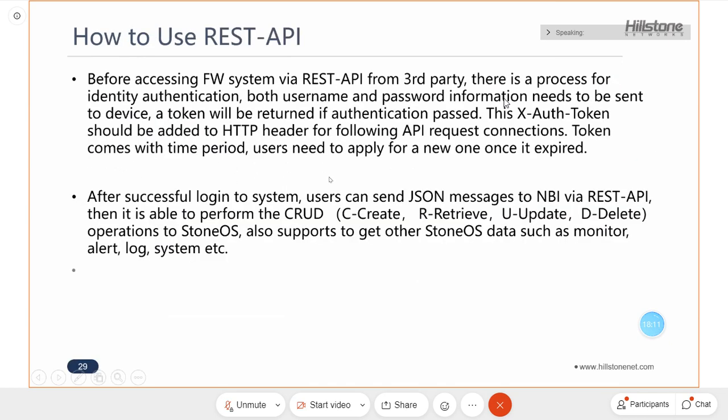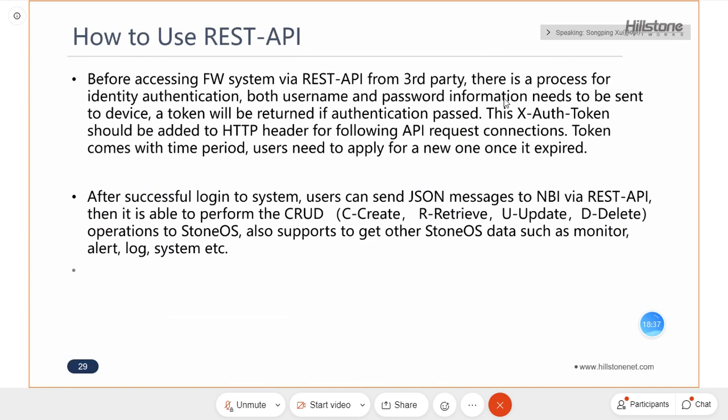So how do we use the REST API in the firewall? Before accessing the firewall system through the REST API from any third-party tool, there is a process for identity authentication. Both the username and the password need to be sent to the firewall device.